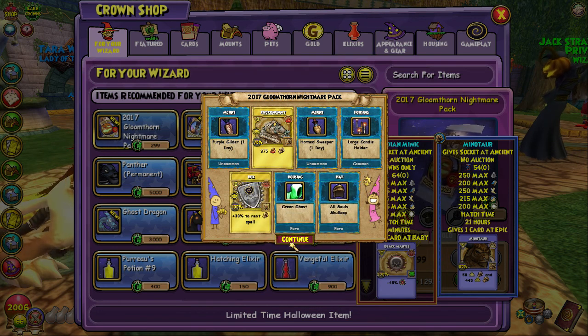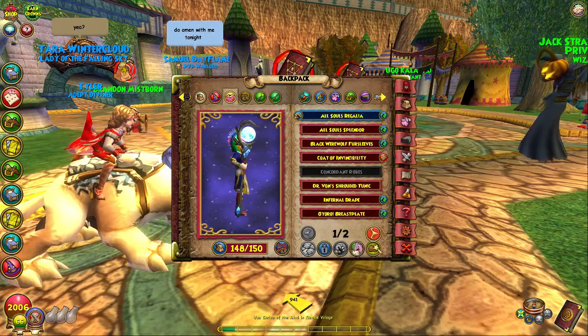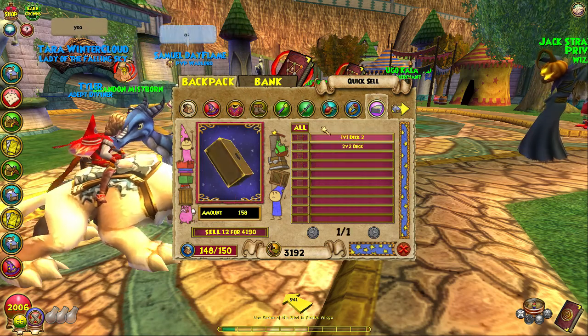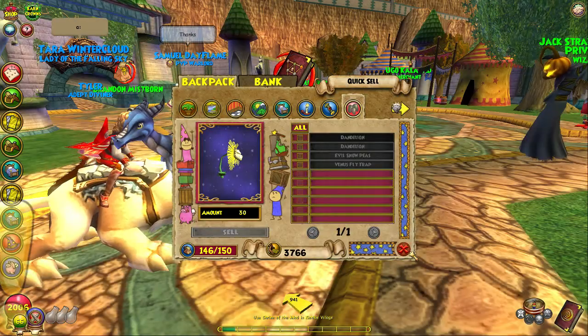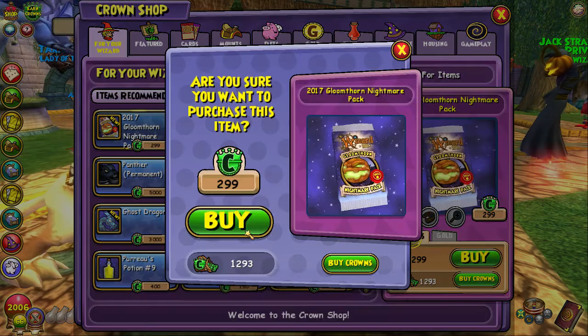Alright, All Souls cap again. Backpack is full. Hold up. Let's see if I can just get rid of this real quick, just because I'm only doing one more pack. Yeah, 16, okay, cool. Alright, so we should have enough. This is the last pack. Let's see what we can get.